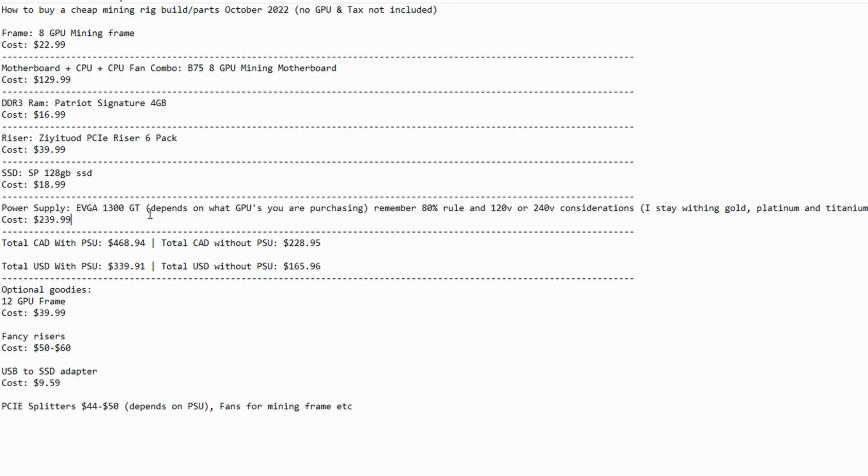And let's say you didn't want to get the power supply, I would probably just wait for a sale, to be honest. Like $239 is still pretty expensive. I've gotten 1600 watts for less than that brand new from UVGA, so definitely keep an eye out. But the total in Canadian without the power supply is $228.95, which is very cheap, right, to get all of this.